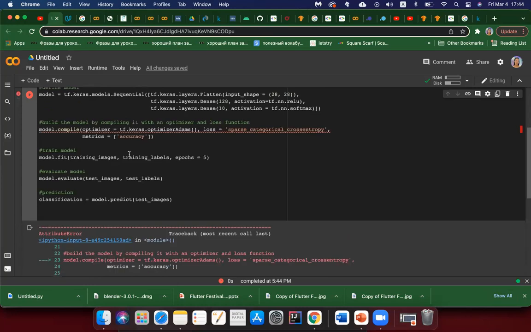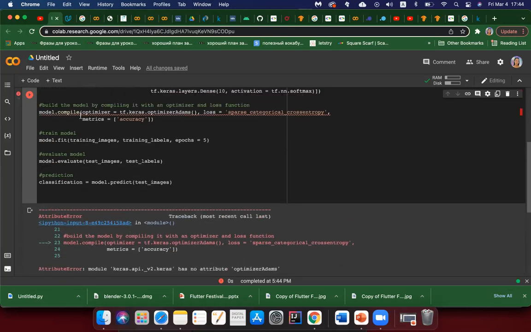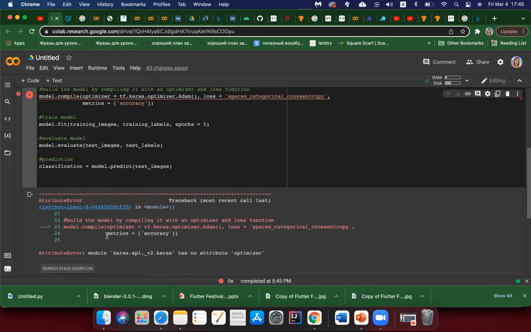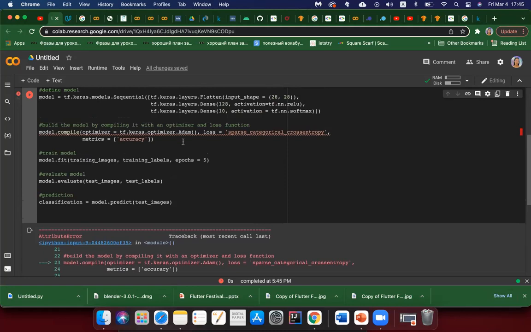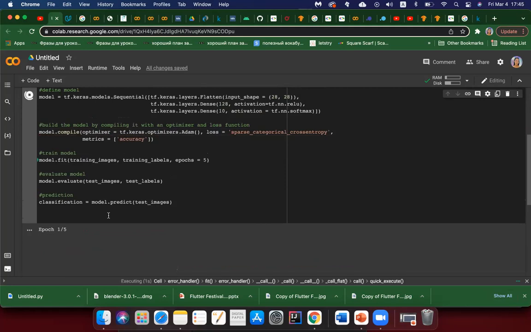And we have an error in model compile, optimizer. Still an error. Okay.